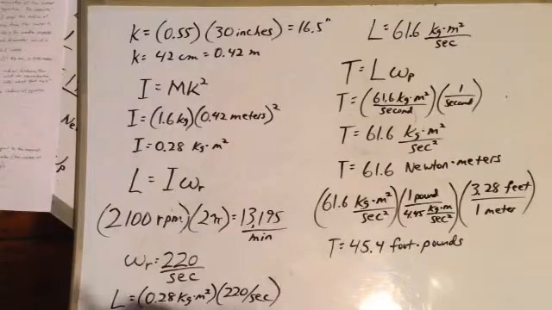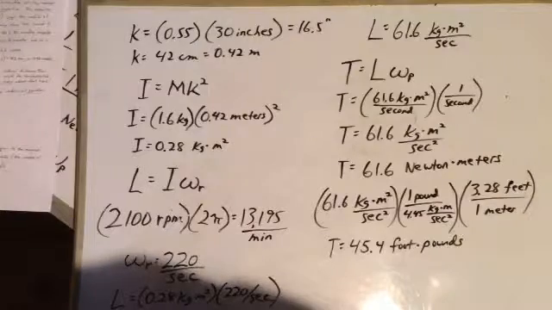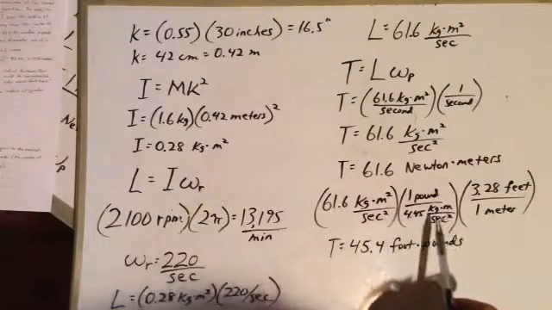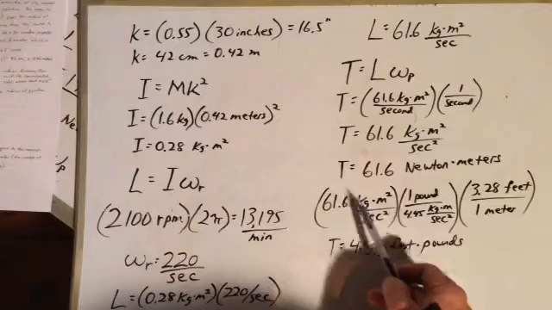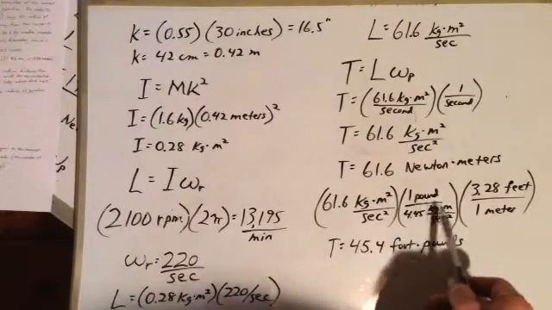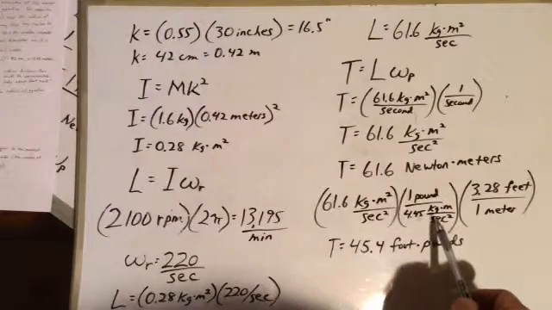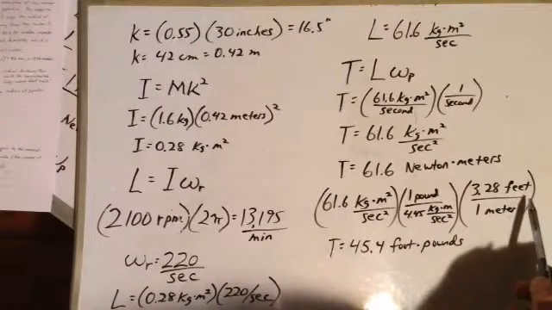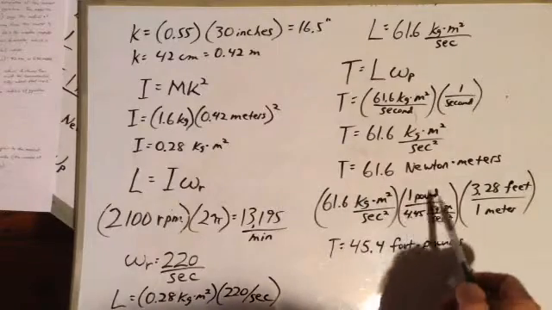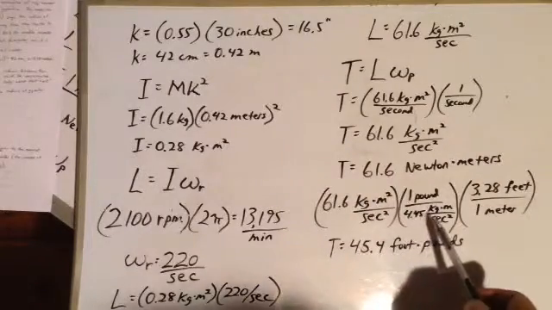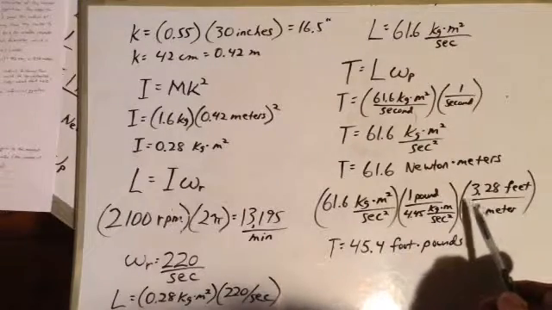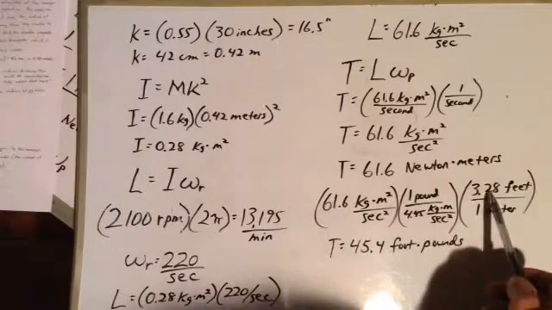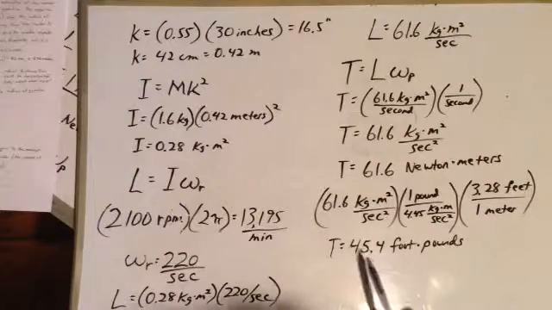Of course, we Americans, we think of torque in terms of foot-pounds. So how many foot-pounds is 61.6 Newton meters? Well, we know that we can turn our Newtons into pounds, since 1 pound equals 4.45 Newtons, and we know we have 3.28 feet per meter. So Newton meters times pounds per Newton gives us pound meters. Then pound meters times feet per meter gives us foot-pounds. So that divided by that multiplied times that gives you 45.4 foot-pounds.